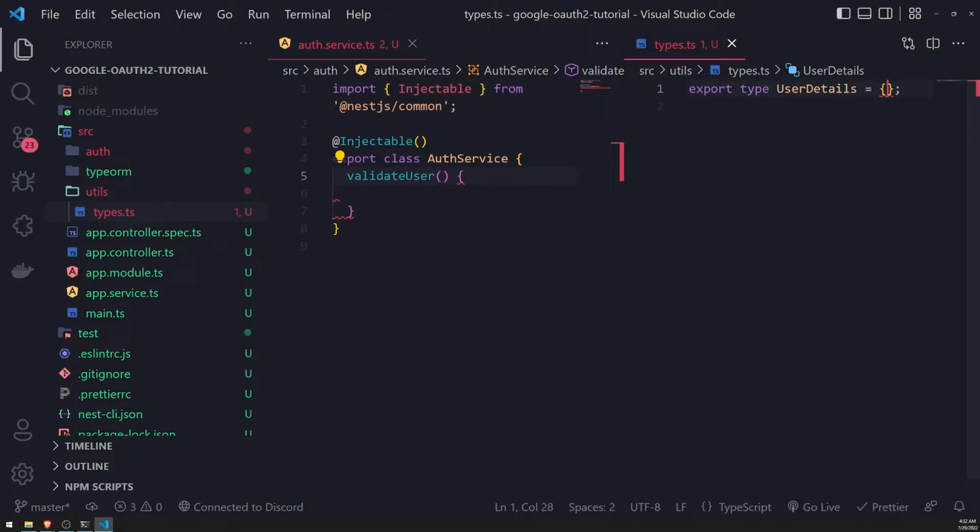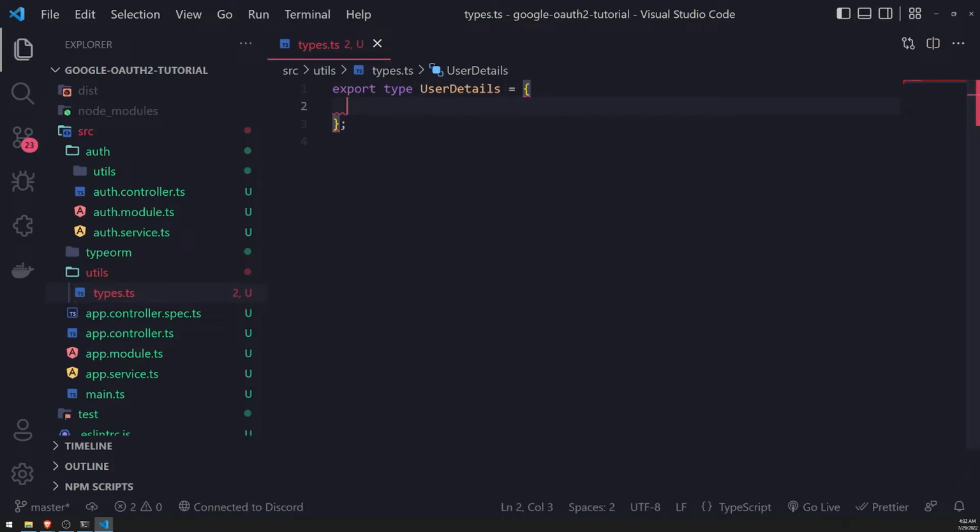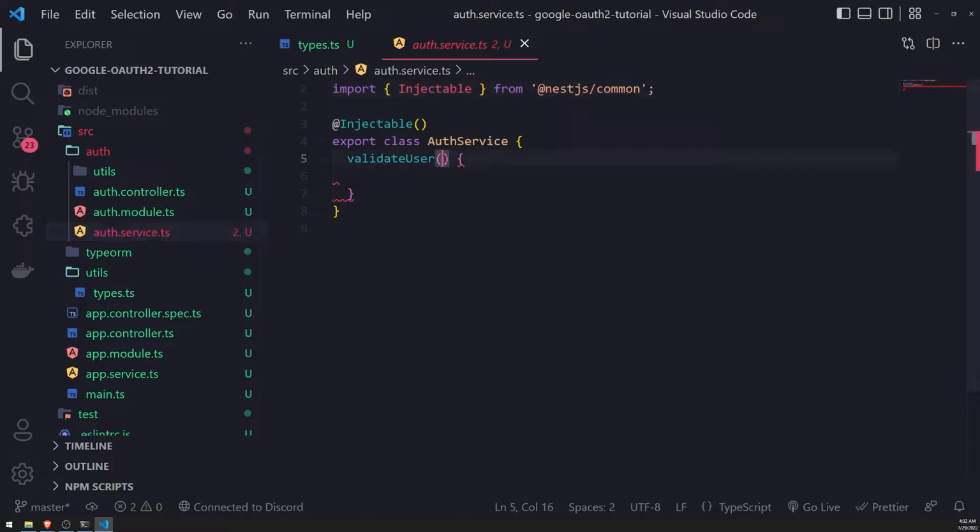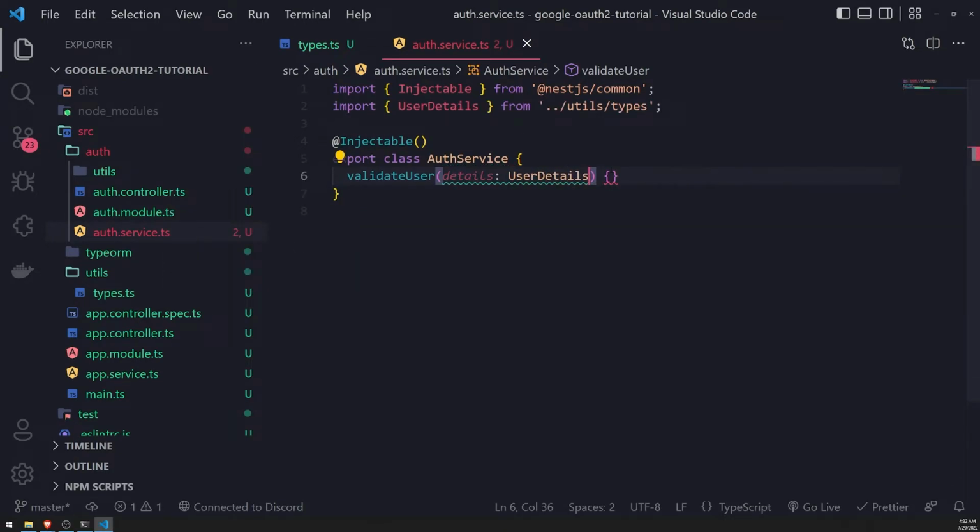Okay. And what I want to do is I want to mock the user, right? I want to like design what the user is supposed to look like. So the user is going to have something like this. It's going to have an email, which is a string. It's going to have a display name, which is a string as well. And it's going to primarily have these two values, okay? And that's going to be all we'll need for now. So let's go back to our service, and we'll pass in a parameter for this method. So this method is going to take in one parameter, and the type is going to be user details, okay?